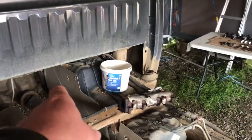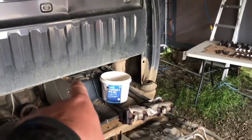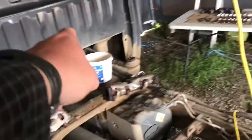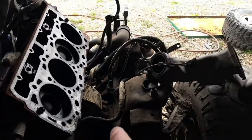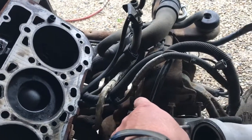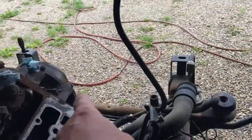But then I'm going to run, and I've almost convinced myself to put a sump in there and just run the sump lines up against the box and across and along to the FASS wherever I decide to mount it. And then I'm going to bend some tubing and run tubing along this frame rail and just go up to the front, come up right here where these wires are in front of the engine mounts, come off the frame and come up right here to the side of the engine.